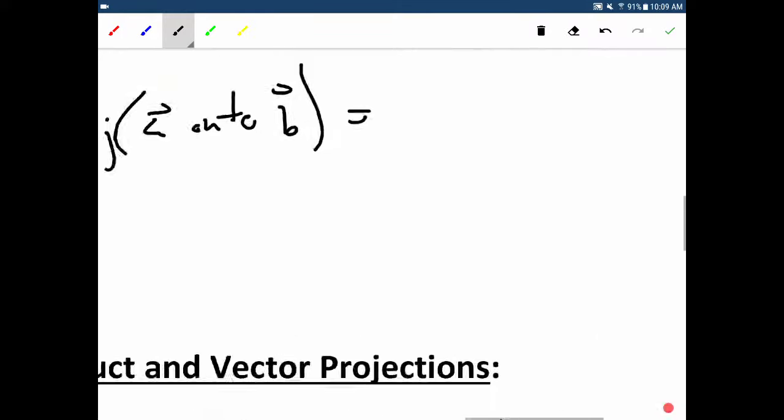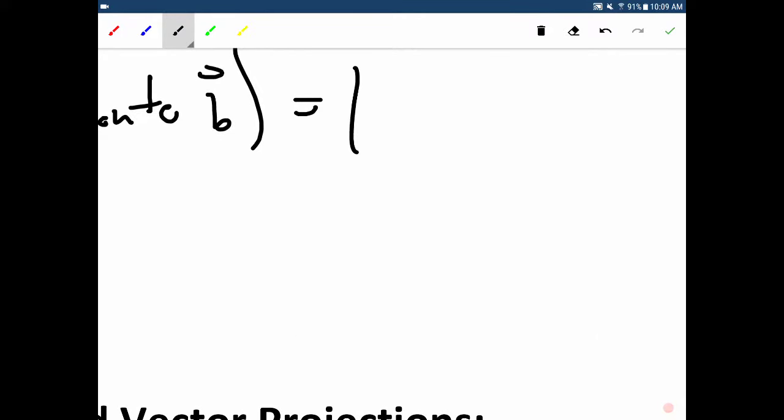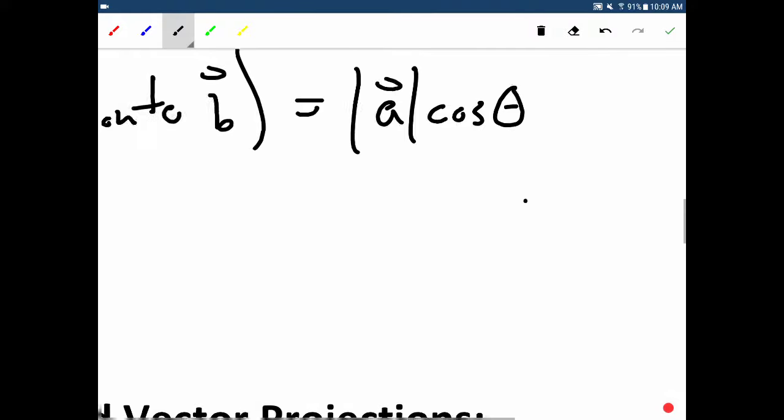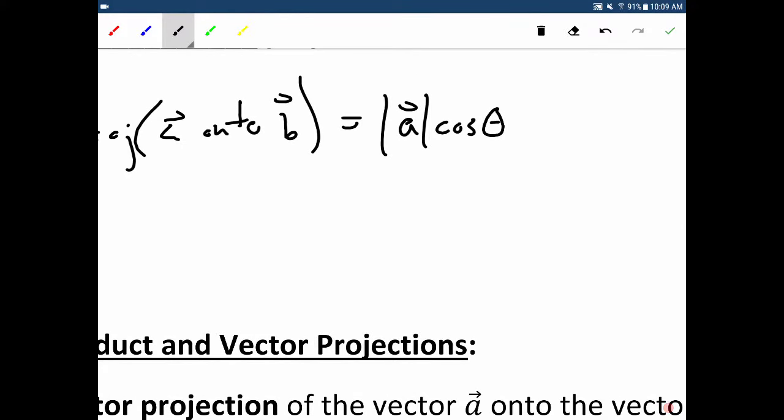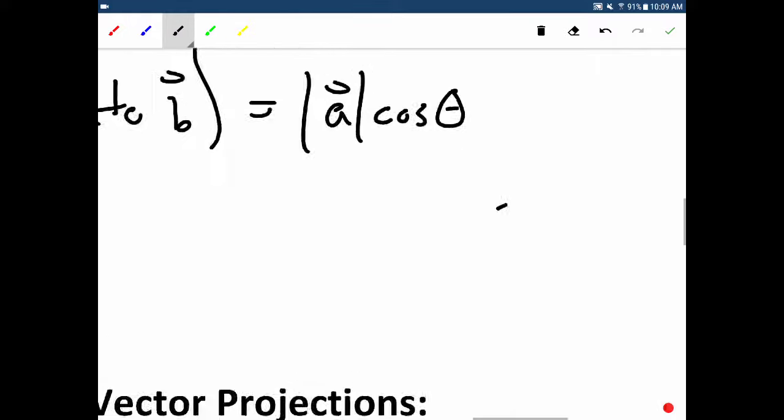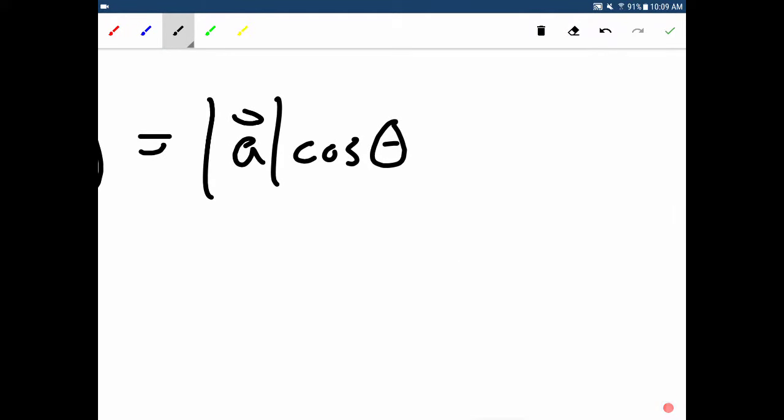So it's defined as the magnitude of A times cos theta. And what we want to do is take, so that was obviously the scalar projection, and so it's the same idea, it's just that it's now a vector going in the direction of B. So what we're going to do is multiply it by vector B divided by the magnitude of B. In other words, what we're doing is multiplying it by the unit vector in the direction of B. Okay, so that's what that is there.